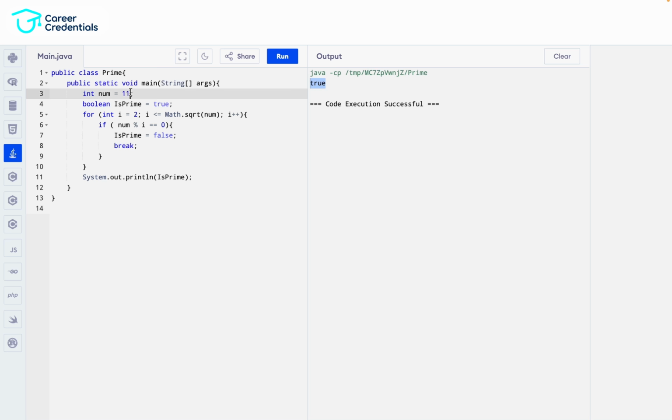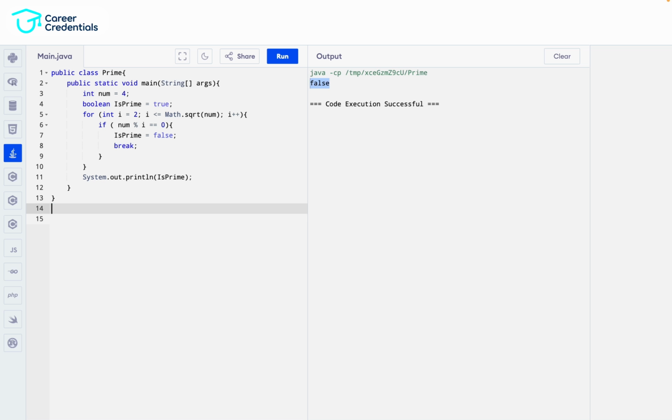But we can check this with another number, let us take 4. Let us run. As we all know, 4 is a non-prime number, and the logic behind taking the square root is this: what is the square root of 4? It is 2. What is the starting iteration? It is 2. So it will go from 2 and end at 2, only one iteration. In only one iteration, it will come to know that this is a non-prime number. How? Is 4 completely divisible by 2? Yes.